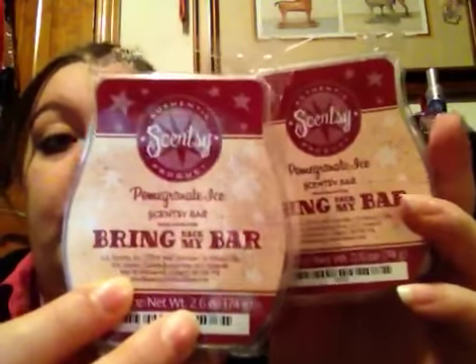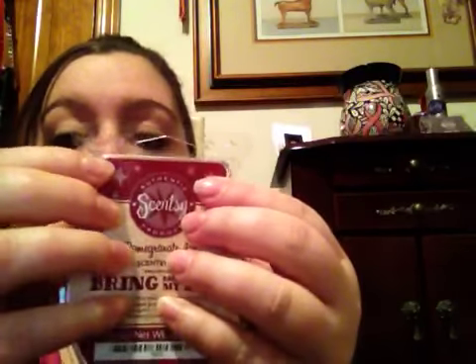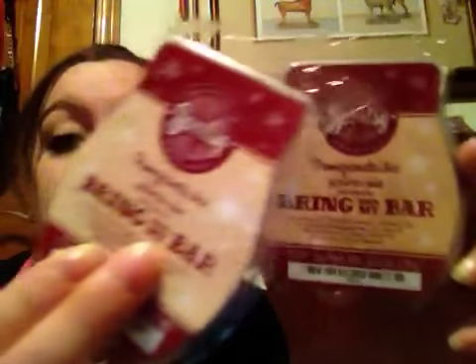So, a cinnamon floral. And then I got two backups of Pomegranate Ice, and it smells like mint and ice. It's pomegranate and minty — that's the description, some of it, but I don't know the full descriptions. It just smells like pomegranate a little bit, but you can probably smell the mint when you melt it, I'm assuming. So that's what other people said. So I had to get two Pomegranate Ice and stocked up on that.